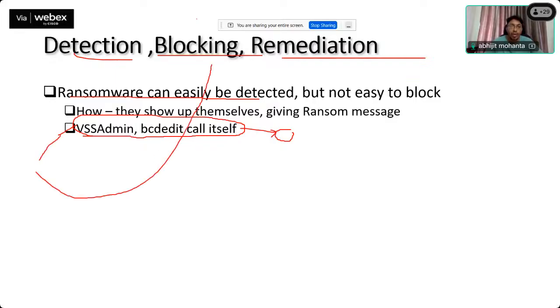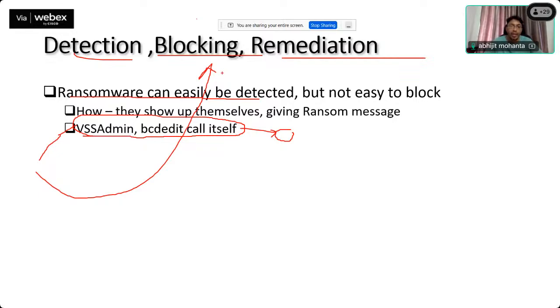So here the blocking concept comes into the picture. Every malware needs to be blocked, no doubt, but the timing in the case of ransomware should be very quick. As soon as the ransomware process is created, it should be detected as soon as possible. If you cannot detect the file, fine, but you have to detect the process as soon as it is created. As of now, many are not doing it.